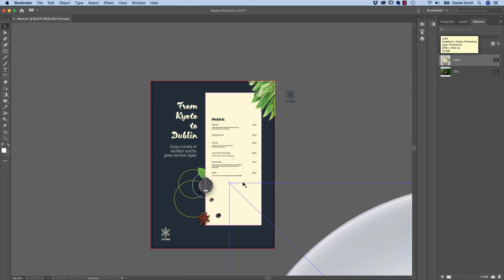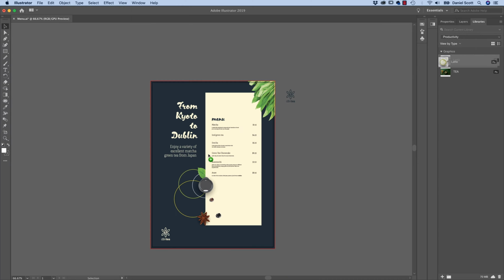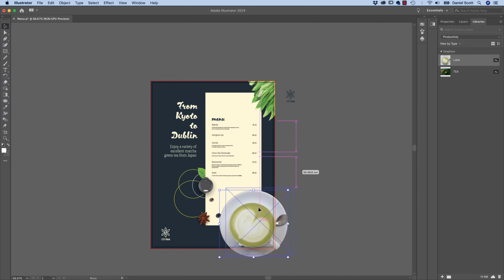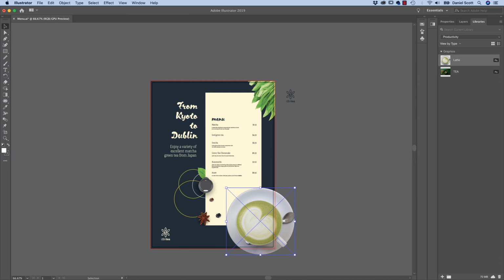It's very big, so I'm going to undo. I'll drag it across and drag it out. It's just a different way: click it once and it goes in at full size, while clicking and dragging will make it a specific size. It doesn't really matter. All I want you to do is put it in here, down here a little bit. So that's why libraries are good.